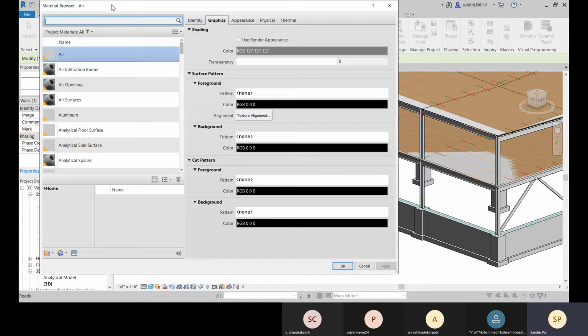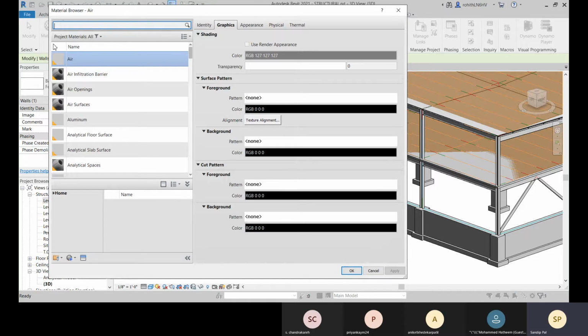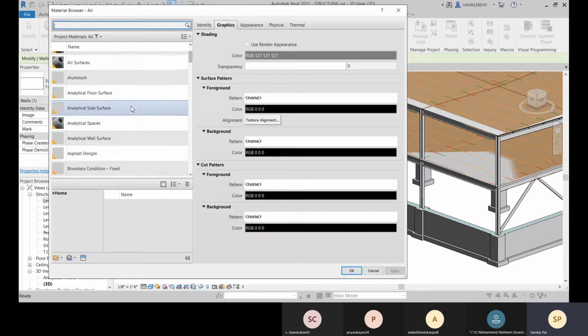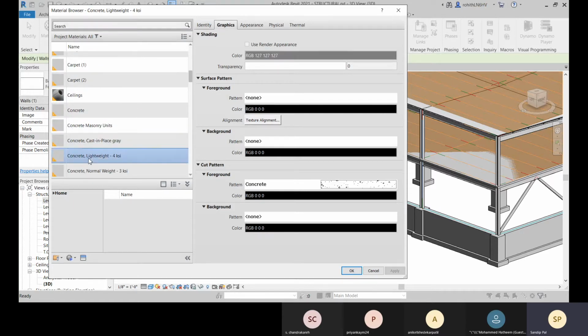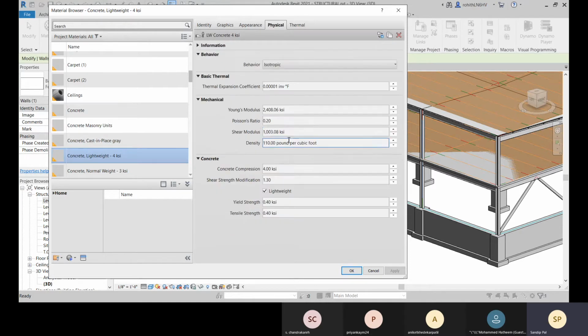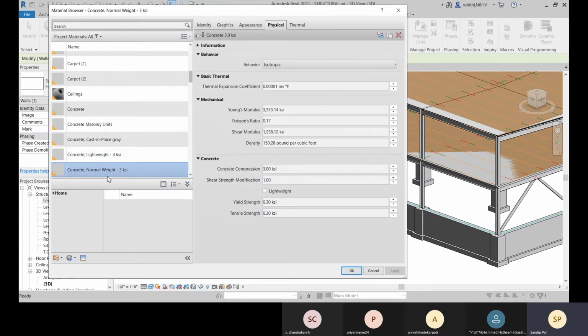You all know that you have to come to this material browser, and there you need to create one material. You will be going with this concrete, cast-in-place concrete, lightweight concrete. Each and every material has its own properties. You can right-click and go for duplicate, and then you can define.